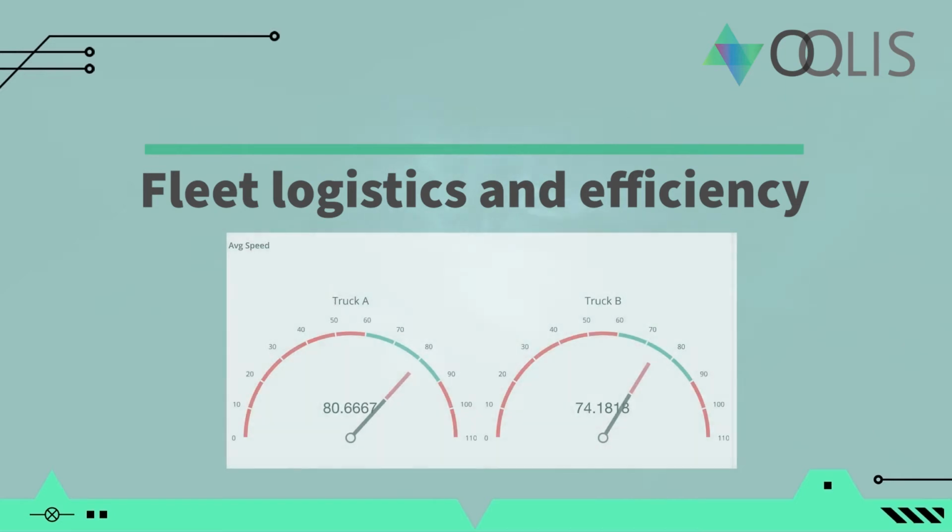For our second example, we are diving into fleet logistics and efficiency. Imagine you are a logistics company and you have connected IoT devices to all of your trucks so that you can monitor their overall efficiency. Considering that you don't want your trucks going too slow, as customers expect speedy delivery and slow driving is very fuel inefficient. On the other hand, you don't want your trucks speeding, as it is illegal and dangerous.